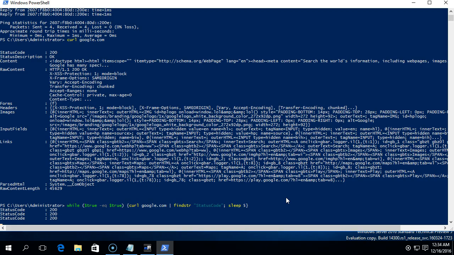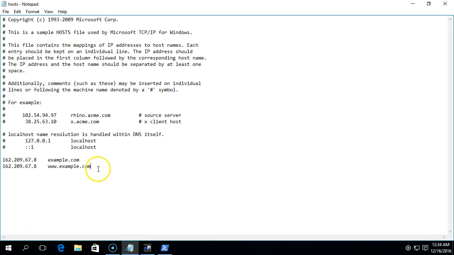Now you can go ahead and stop the video right here. That's probably the bulk of the content, but what I want to show is what the error looks like when it errors out. So what I've done here is I've just changed my local host file to override a DNS query for the domain name example.com. So rather than getting example.com from the DNS services, I'm giving it an IP address saying for example.com and www.example.com, use this specific IP address. And this is an IP address of a computer I've set up that has a test website.